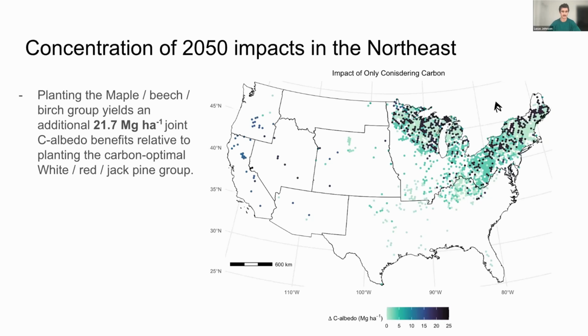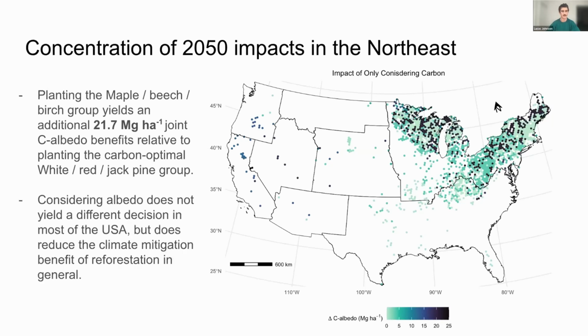And this distinction makes sense. A deciduous forest type group like Maple Beech Birch would yield a better outcome than a coniferous forest type group when considering albedo. Deciduous forests drop their leaves in the winter, and in these regions, they often reveal snowy ground surfaces, which reflect quite a lot of solar radiation. And coniferous forest type groups are dark green all year round and thus have a much larger albedo cost.